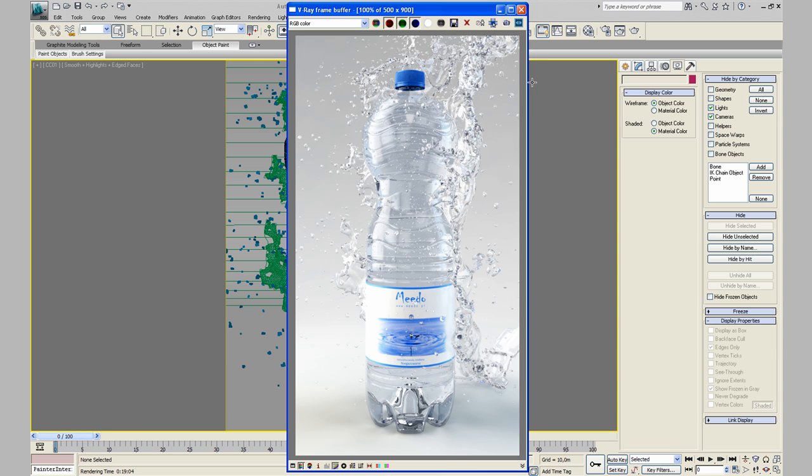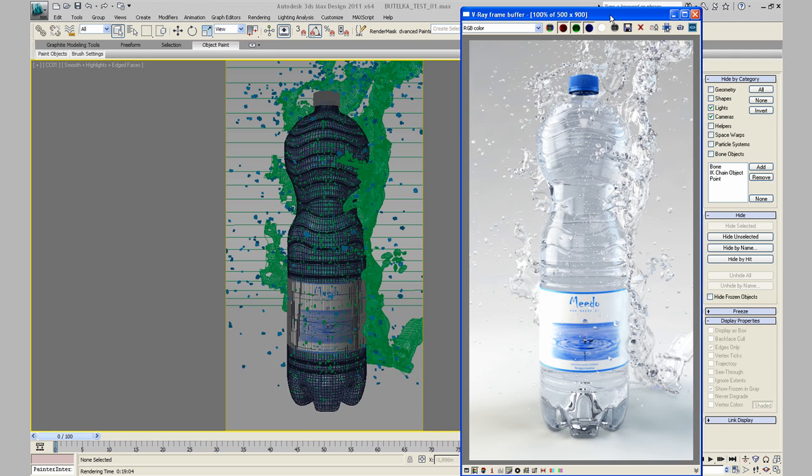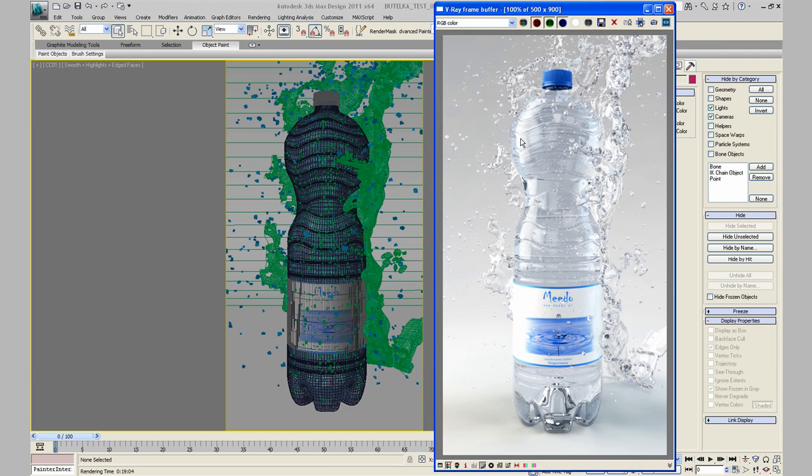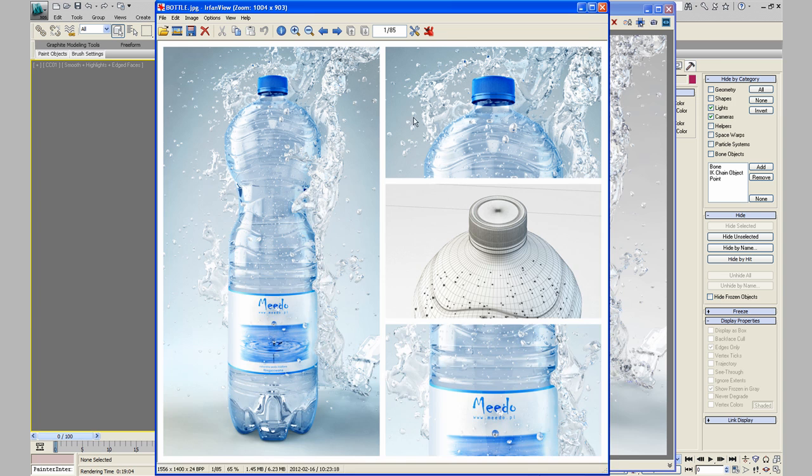Okay, we have our final image rendered out, and as you see, this is my original scene, and this is not much different from the scene we just did. We have our water structure, we have our water drops flying in the air. Of course, we added some water drops on the bottle also. Actually, there are a lot of ways to achieve this water drops effect. You can, for example, use a particle system, and I'm pretty sure you can come up with some new ideas. And this is how the final image looks after quick post-production.